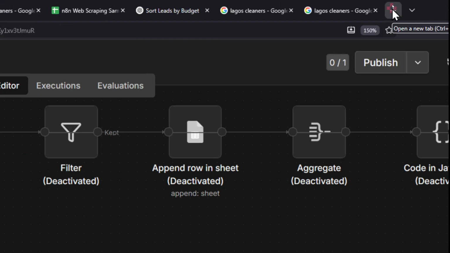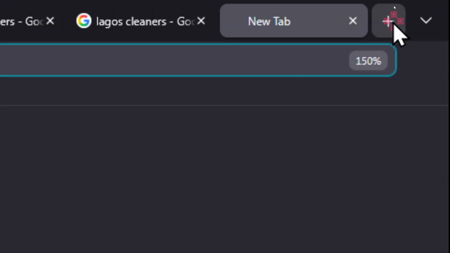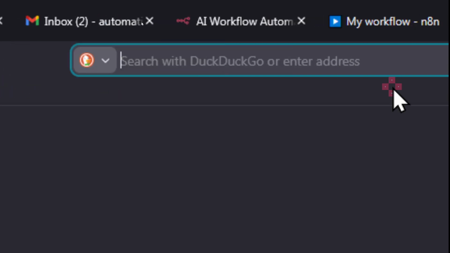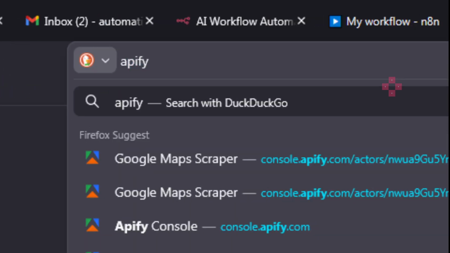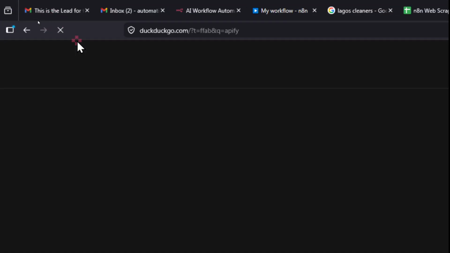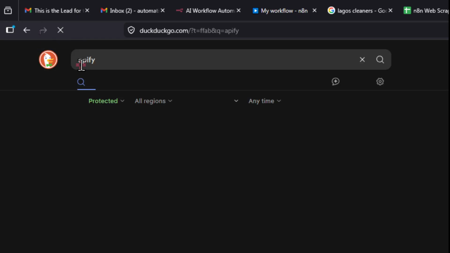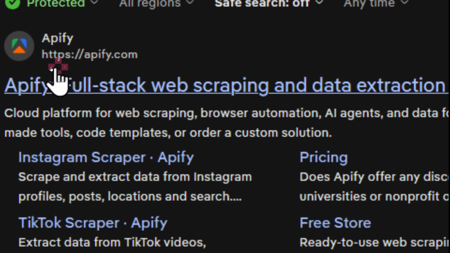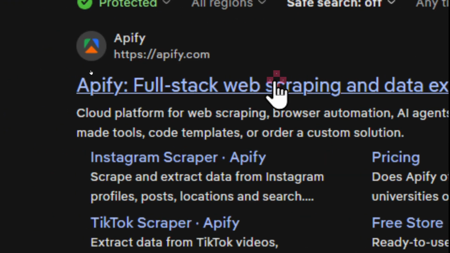So you can press Ctrl T or click on the new tab there, and here we are going to search for Apify. Just type Apify, but it's apify.com anyhow you want it. If I hit enter on that, this is going to take me to this website called Apify. You can literally just type apify.com instead of wasting time typing Apify again, and we have to wait for it to load. Okay, so you can see this is the first link, Apify full stack web scraping. Just click on it, or you type apify.com as you see. It takes you to the same website.